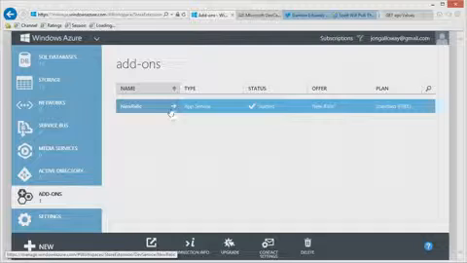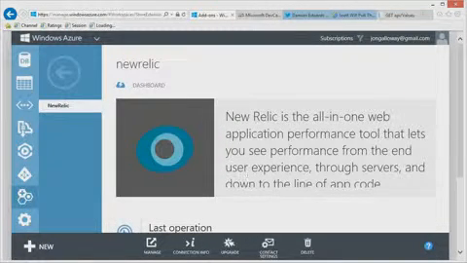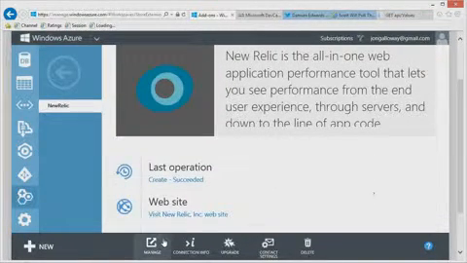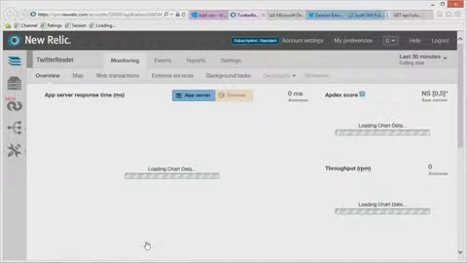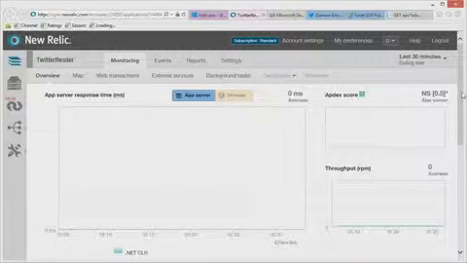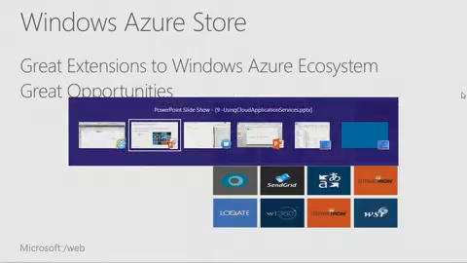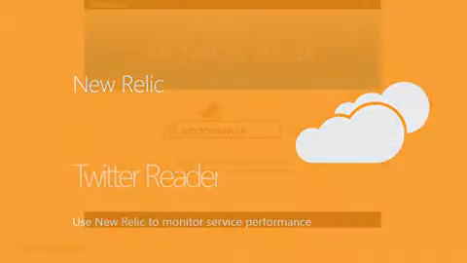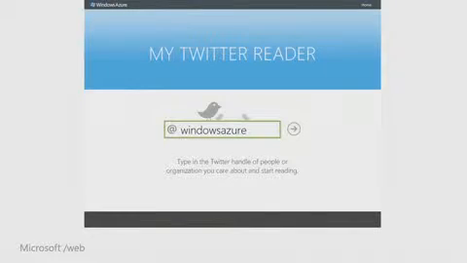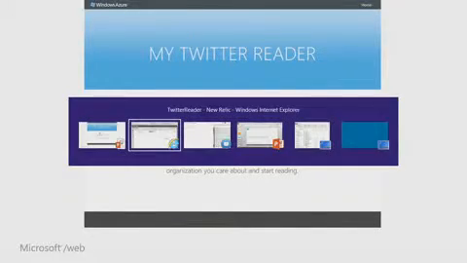So here I've got this New Relic one, and it'll give me information here. If I click on Manage, this is single sign-on taking me over to my New Relic account. This is for a simple Twitter app, so I'm not even going to bother. It just looks like this, and it goes through, and it has some caching features and different things like that.